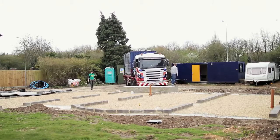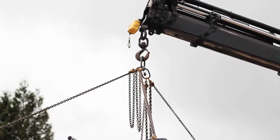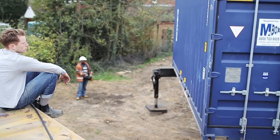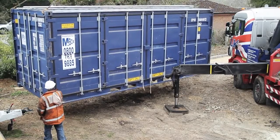This is our next project. Our foundations and footings are already in, ready for us to start. The container will be delivered to site, so we'll get all of our materials delivered here directly, and then we'll start putting the sheets through the machine, producing components, and then we'll take those components and put them in the building, start making the house directly.